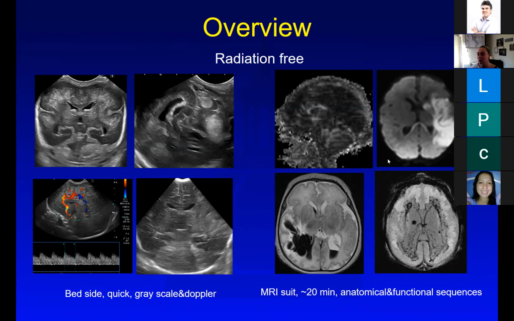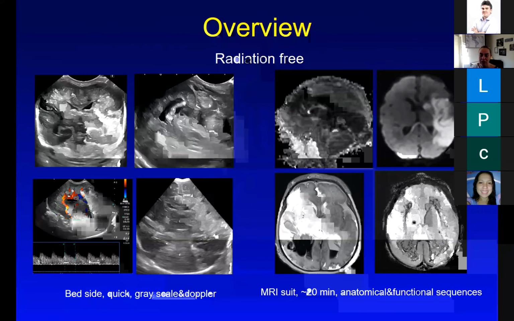Obviously, MR provides higher image resolution, better anatomical detail, and there are numerous different sequences which all provide different types of information. You can do T2-weighted imaging, susceptibility-weighted imaging, diffusion-weighted imaging, and then off of diffusion tensor imaging, FA maps can be generated to get more detail. Every different sequence contributes a different level of information. So obviously MRI is superior in terms of what we can get from it.